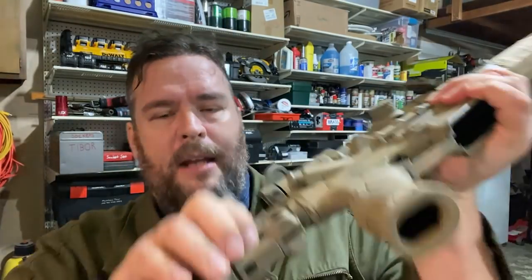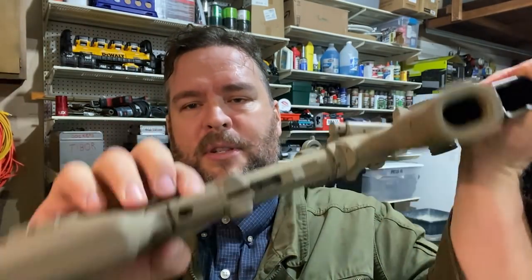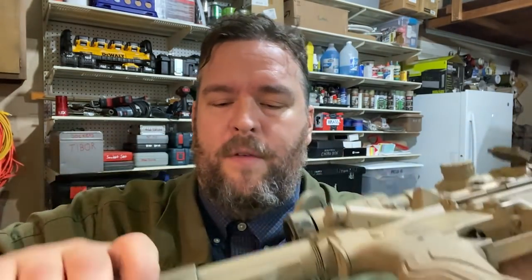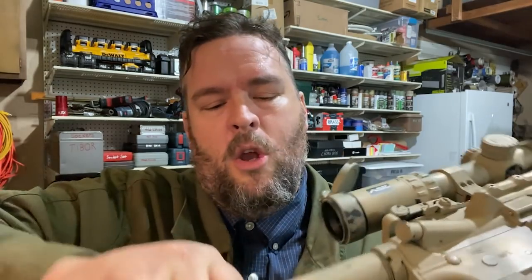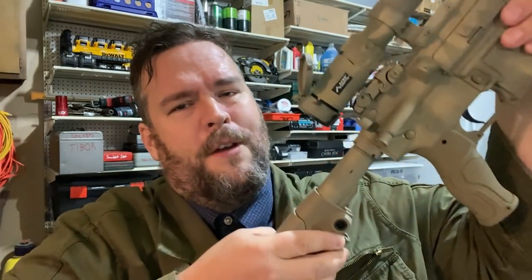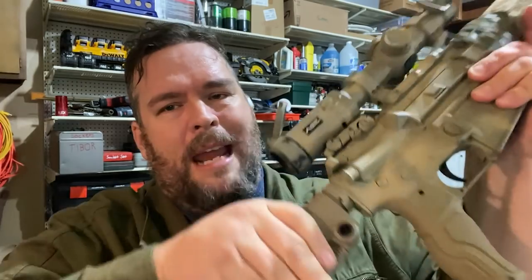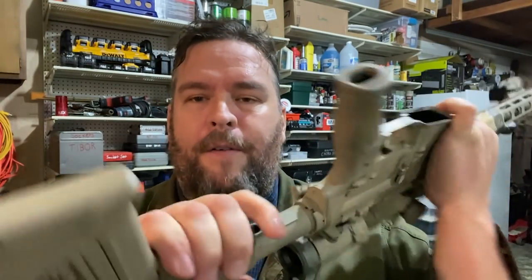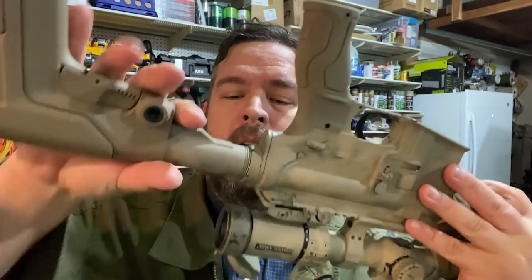It's actually adjustable, right? So you can pull it out like a collapsible stock. It's got a different control here, so you gotta push down. Most stocks, you grab it like this and you move it. This one, you gotta actually push down, which is a little different. It's a little weird if you're not used to that, because you don't have the same kind of leverage and grip you would on the other stock where you're actually compressing it and you got a good firm grip that's straight on with the buffer tube.